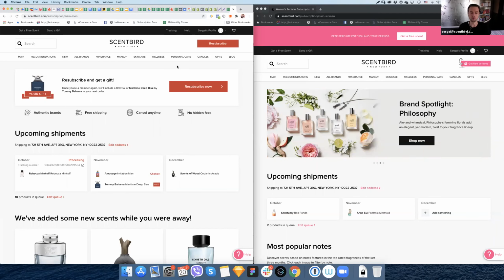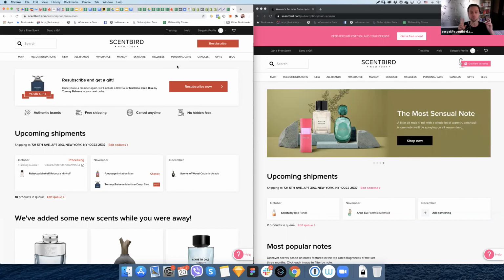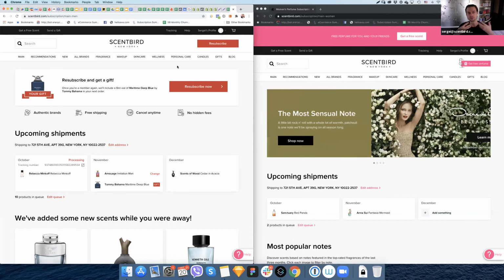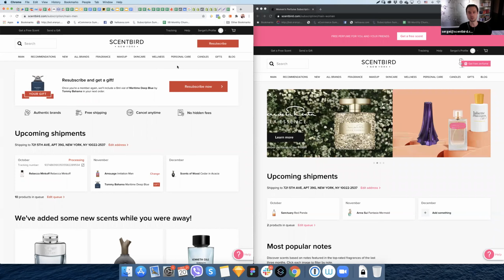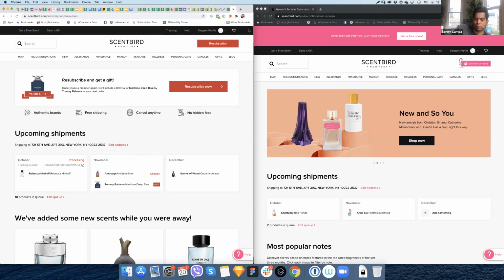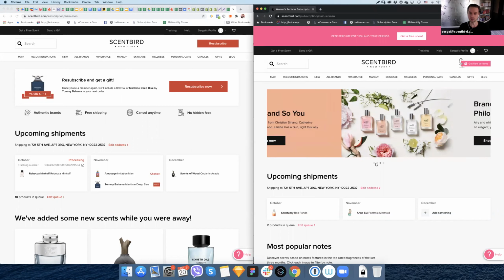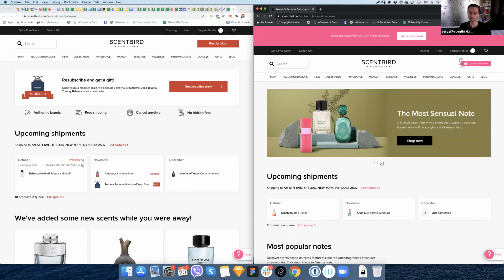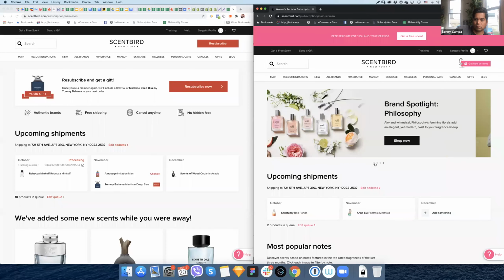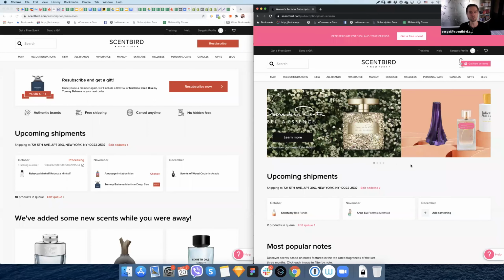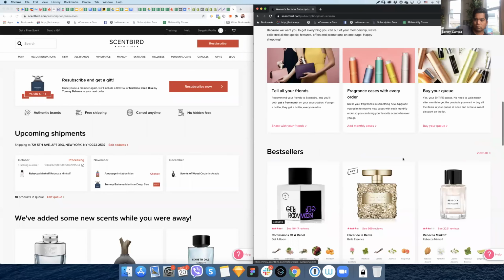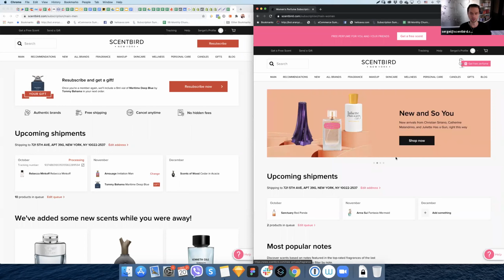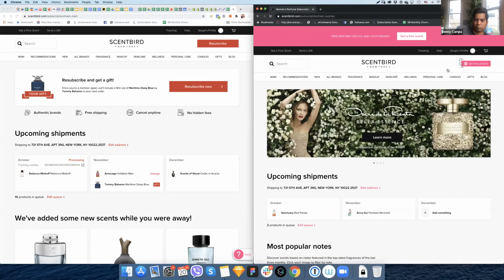So there is no entry point. Technically you can still buy it if you have a direct link, but there is no entry point, no pop-up, no nothing for people in this status. Actually, even right now, for a person who has an active subscription, we have a flash sale running, but we have no entry points for the flash sale. So there is no way you can see the flash sale.